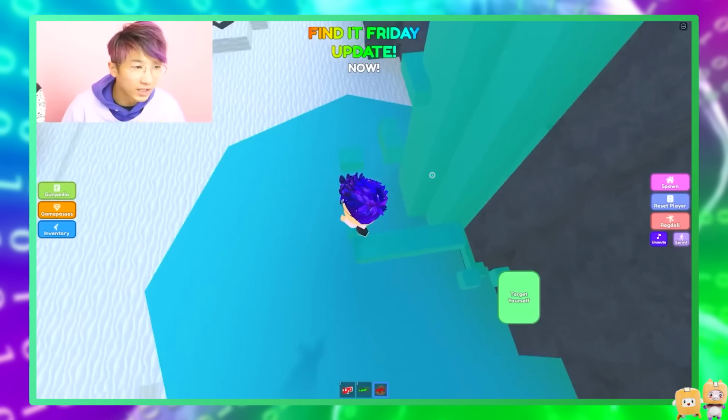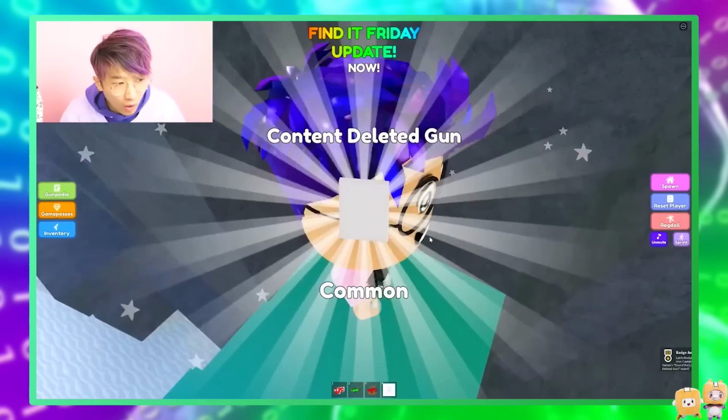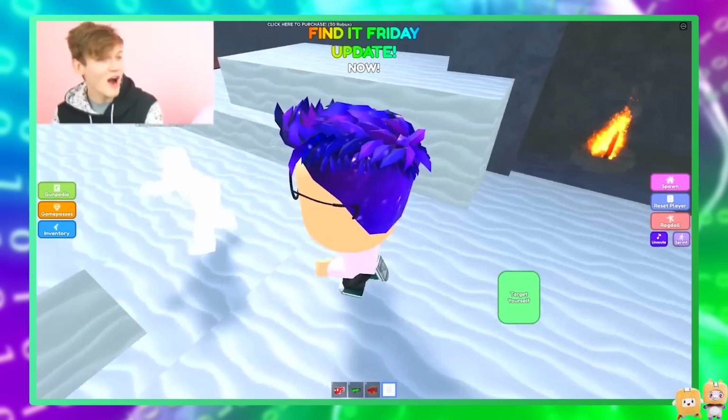It's so creative. What is that? No way. It's like a sheet of paper. A teleporter? Or maybe it got deleted? Oh! Content deleted blaster. Okay, what is that? Can I just blast it and delete you? Does it work? Oh! Yeah, yeah, yeah! Wait, what? I deleted Adam. No way! I'm gonna delete myself. Delete.